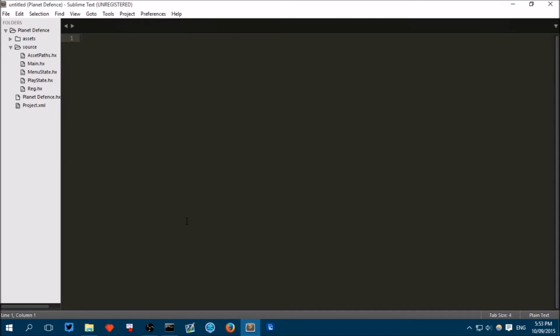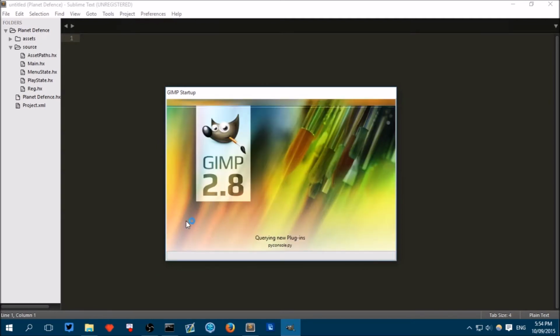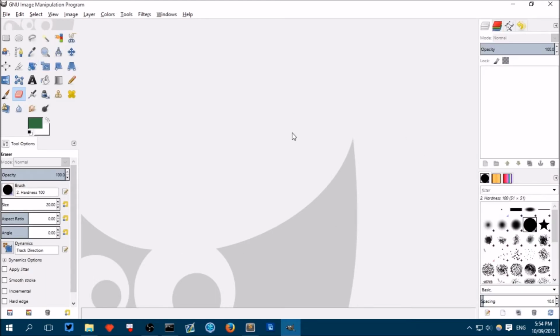You can use any image editing program to create your planet image. I will be using GIMP because it's free and anyone can download it no matter what their operating system. But you could use Photoshop or Pixel Edit too. So once you've downloaded GIMP, if that's what you're using, launch it. And you will see this interface here, which looks awfully complex, but it isn't really.